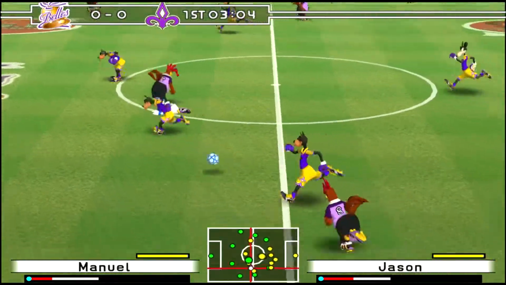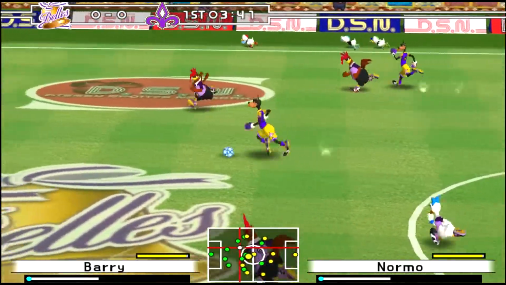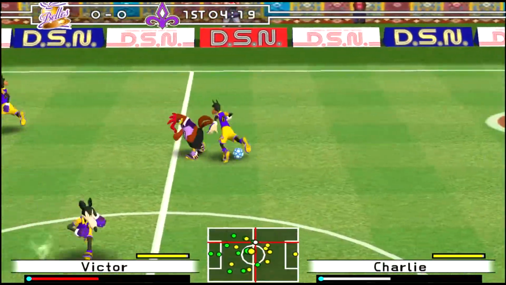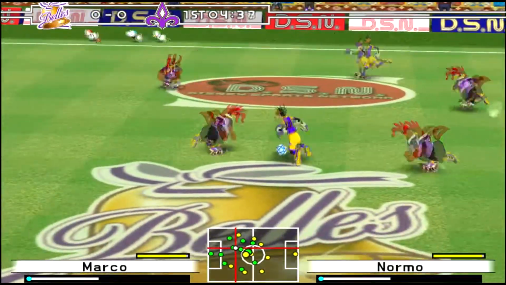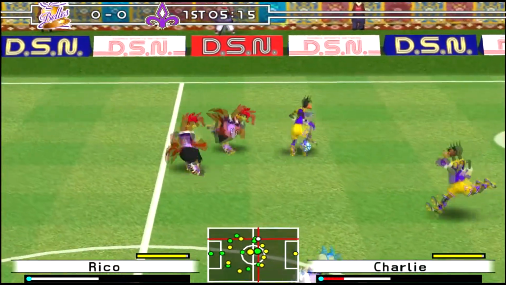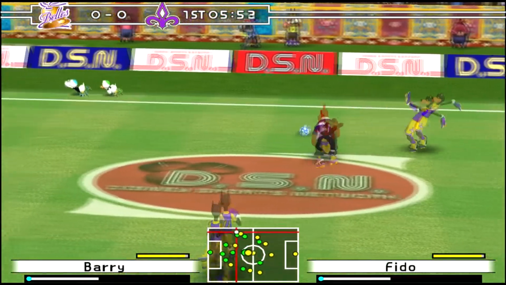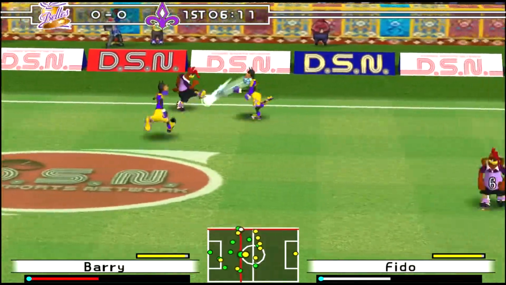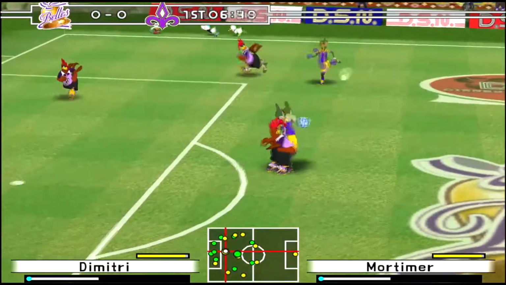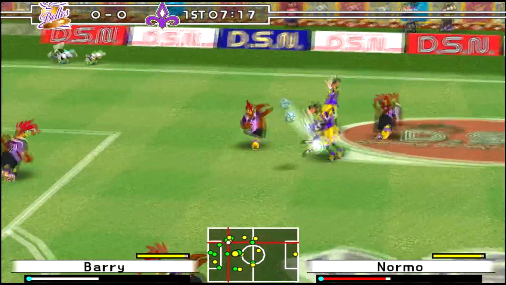This runs directly up to them. Player number 9. Trying to block the way. Player number 6. This is intense offense and defense. Player number 9. Mortimer. Player number 8. Okay, here's a throw in. They defend. Mortimer. They marked him pretty good. Player number 11.